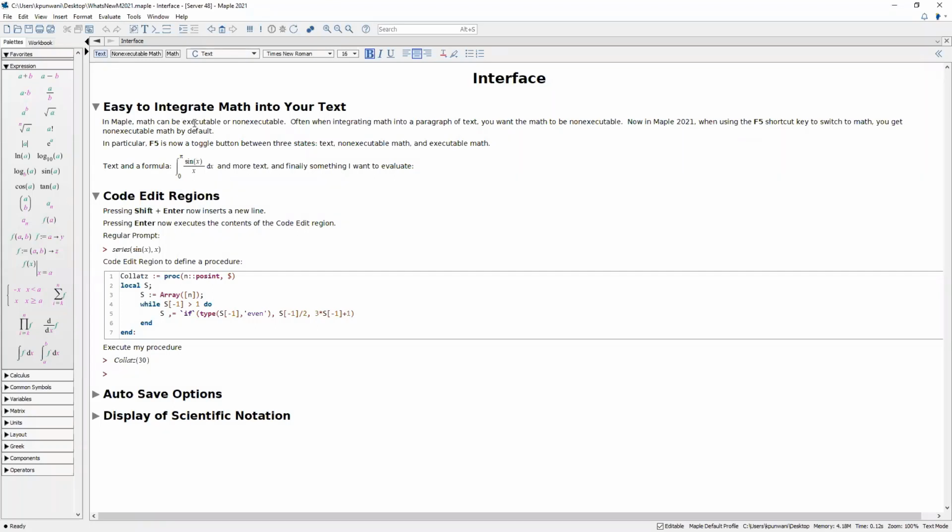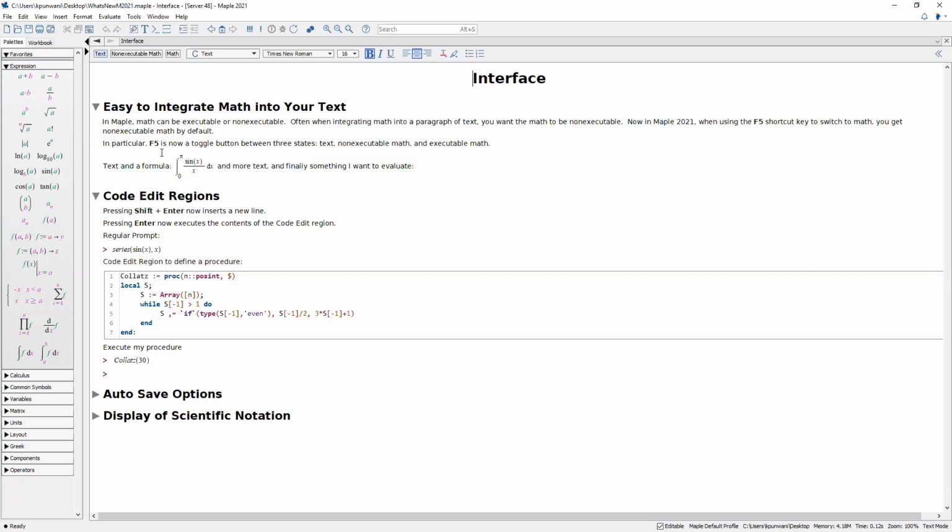In Maple, math can be, as you know, executable or non-executable. Now we've added the ability to specify that I want the math to be non-executable with this toggle button. Before, F5 used to just go from text to executable math. Now with F5, it's a three-way toggle button: text, non-executable math, and executable math.